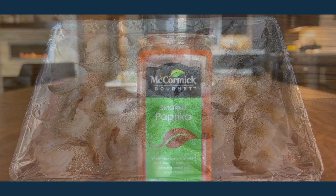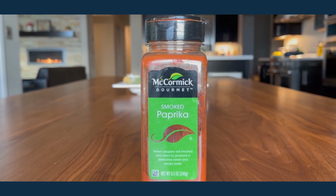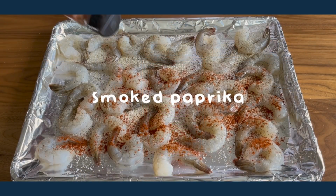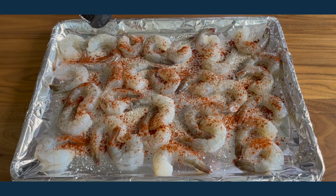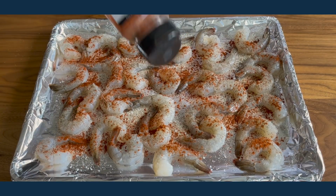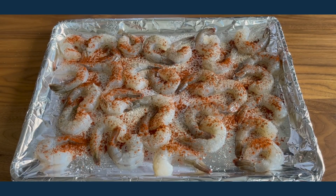And finally, the key ingredient, which is smoked paprika. As the name suggests, this is going to add a nice sweet and smoky flavor to the shrimp. You might be wondering if there's a difference between regular paprika and smoked paprika, and the answer is yes. Regular paprika is just made from dried peppers, whereas smoked paprika is made from both smoking and drying peppers. If you only have regular paprika, you can use that, but it just won't have quite the same flavor.